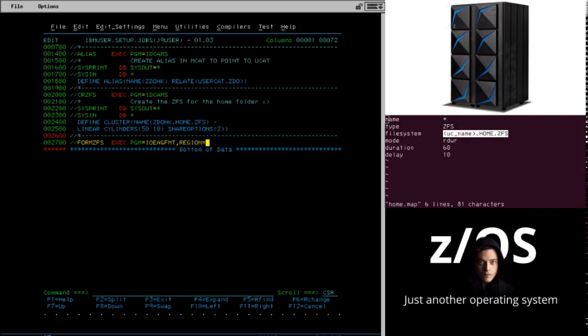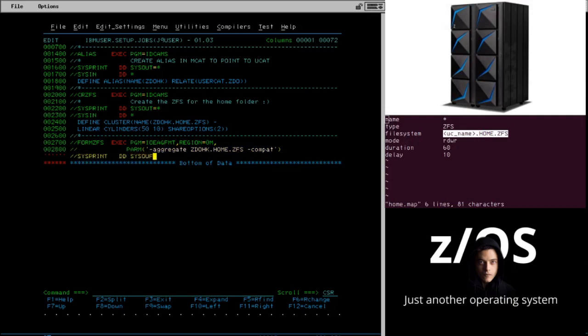We're going to give this some extra memory. Let's give it 0 megabytes of memory. That usually works. New line. It needs a parameter, and the parameter is that we are going to format the aggregate called zdohk.home.zfs. Let's do that in compatibility mode. Make sure we get some output in case things go wrong.